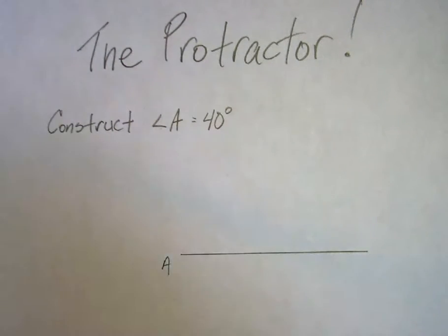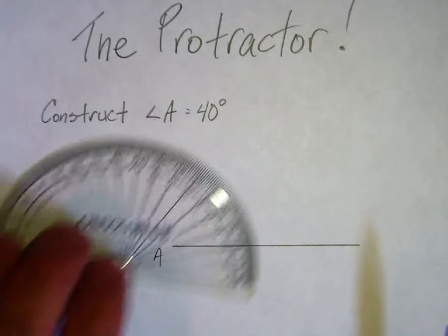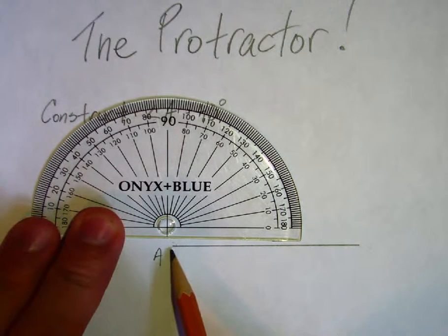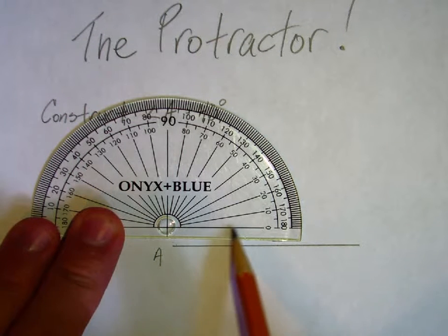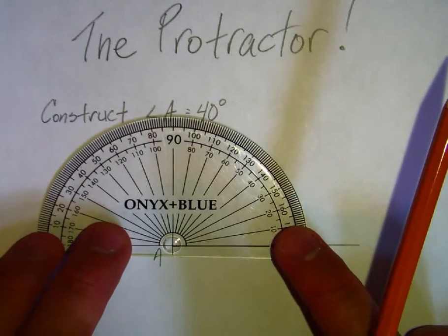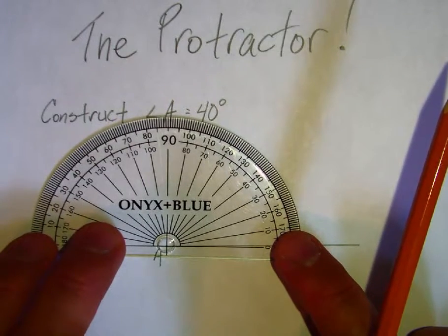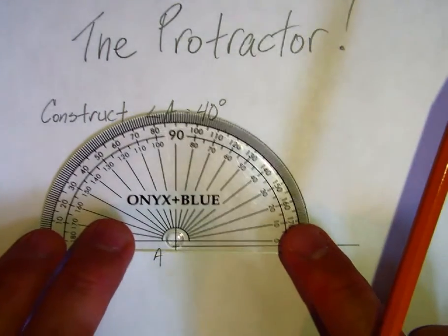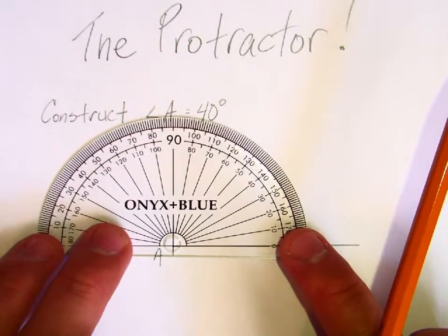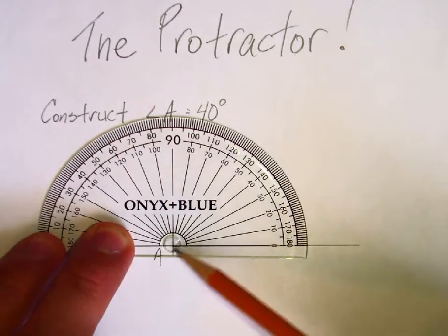Okay, so what I want to do is make sure, since I know A is going to be at this end, I'm going to put my protractor down so that the crosshair is right at the end of the line where I said the A is going to be, and that the 0 line of the protractor lines up with the line I've already created. A lot of kids get sloppy and messy. They have their crosshair too far to one side. Again, they don't line it up properly. We want to be really precise, accurate. There we go.